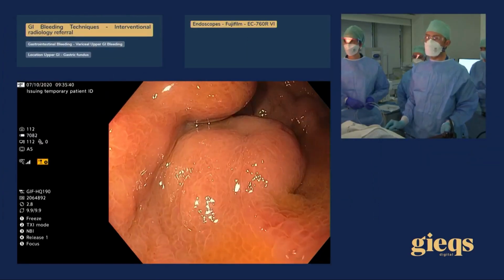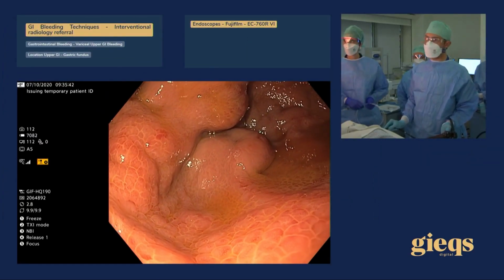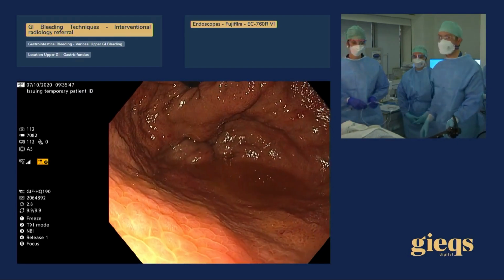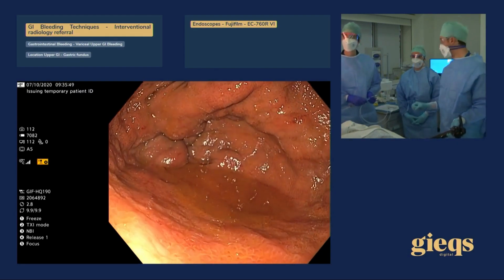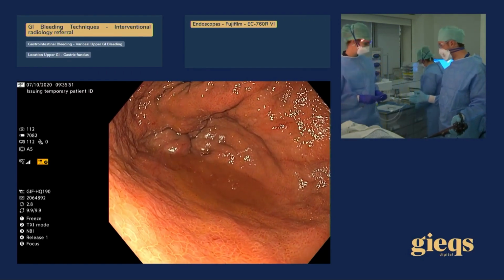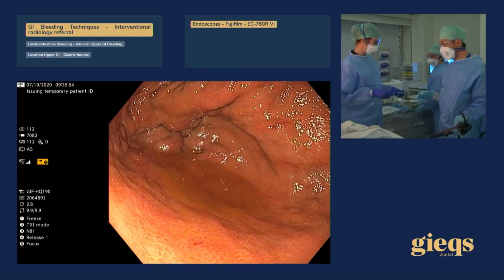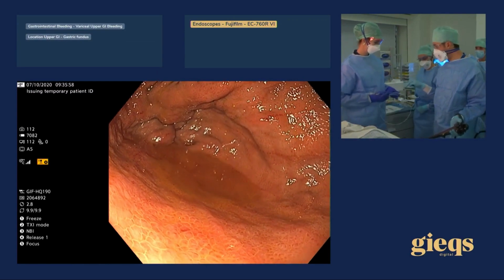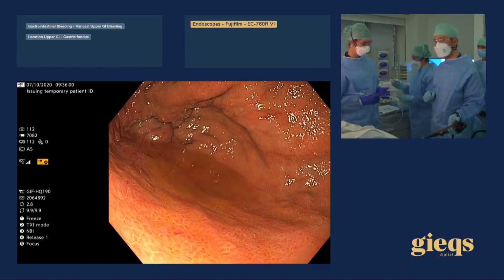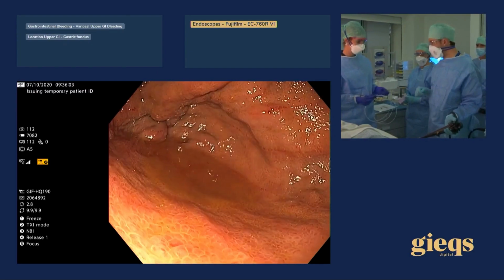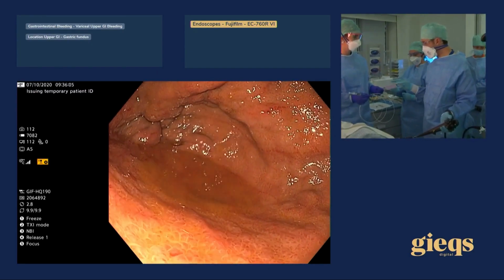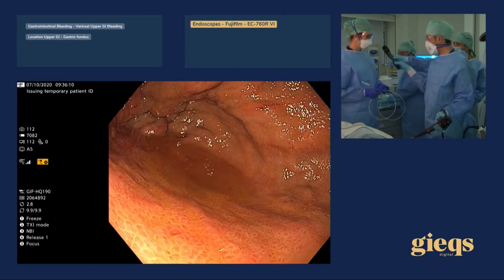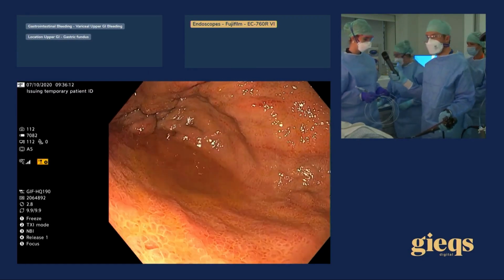Okay, so we are really now wanting to show you the technique. So first I'm going to just talk with the scope in, but my colleagues and I are just going to talk, and if you can maybe zoom in on here over what we're doing. So Maureen is a great colleague of mine, great friend of mine, and here she has the delivery system for the histoacryl glue. So we're just going to talk a little bit. Do we have the microphone for Maureen? So I'll just hold it up at you, Maureen. So tell us a little bit about how you made it.